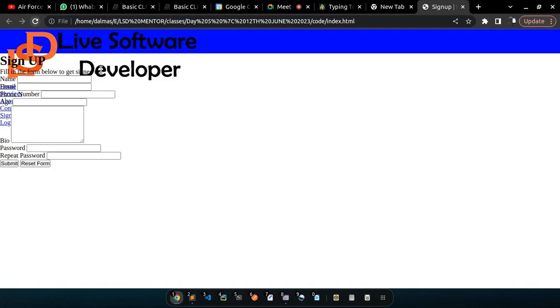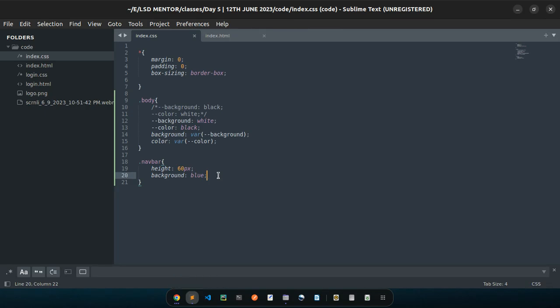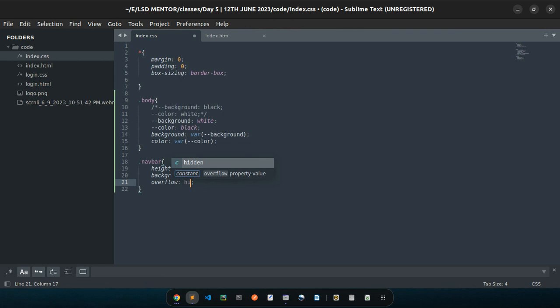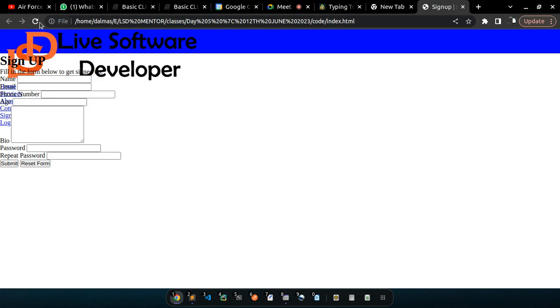So if I refresh this, you see this is my navbar, but the rest of the content is out of place. You see the rest of the content has moved upwards because my navbar is small, 60 pixels, and everything is overflowing down. We could hide everything by coming here inside the navbar and saying overflow. If something is overflowing, you use overflow hidden. So there's nothing overflowing, nothing is cut, and everything is good.